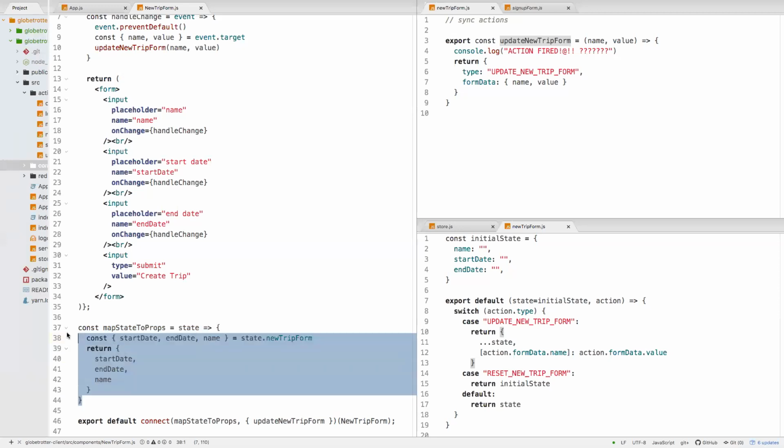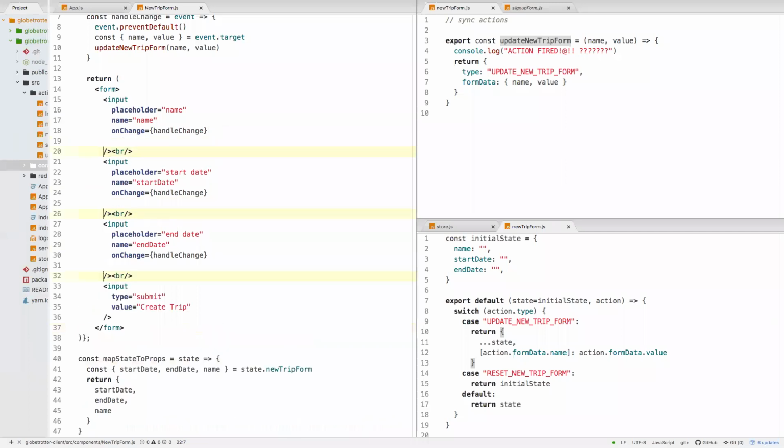Does anyone know why I would want these anyway? You need it to make it a managed form or whatever they call it. Right, exactly. And actually, now that I think about it, since we're using Redux, I do need this. I think if you had local state, you don't need it. Right, if I'm storing the form data in local state, this isn't going to do me any good. But I do want this to be a connected form.